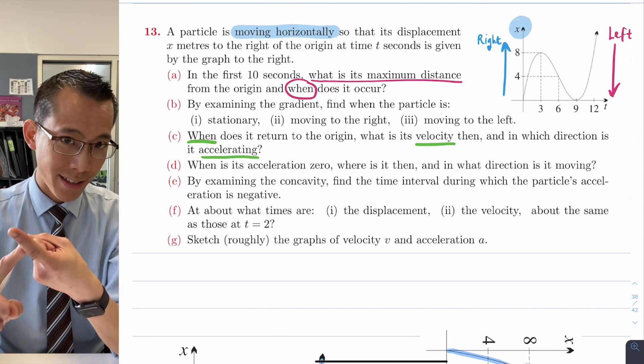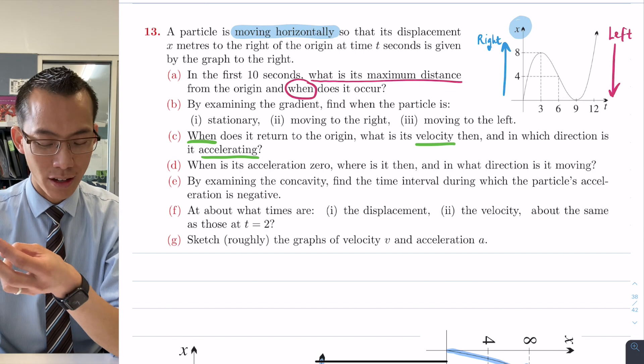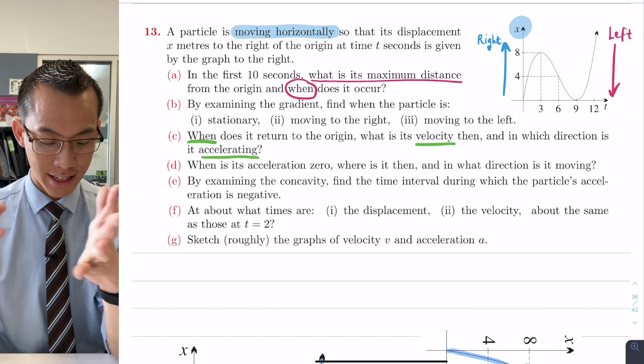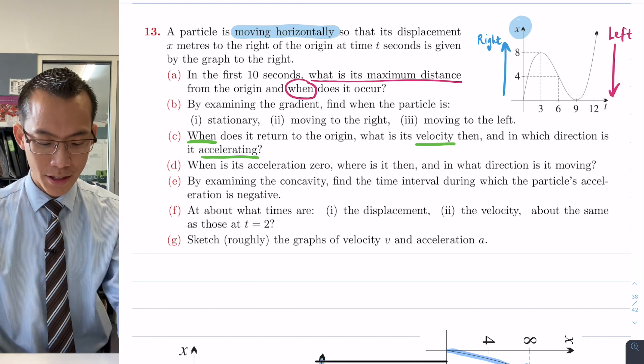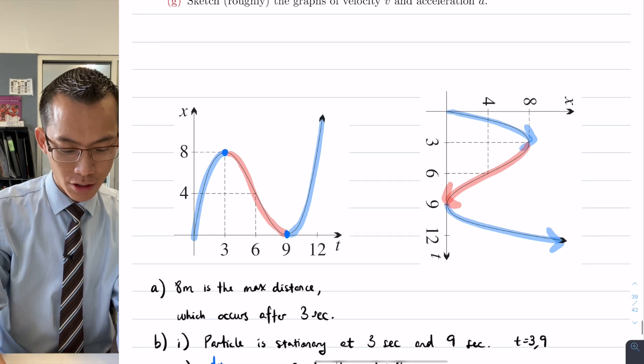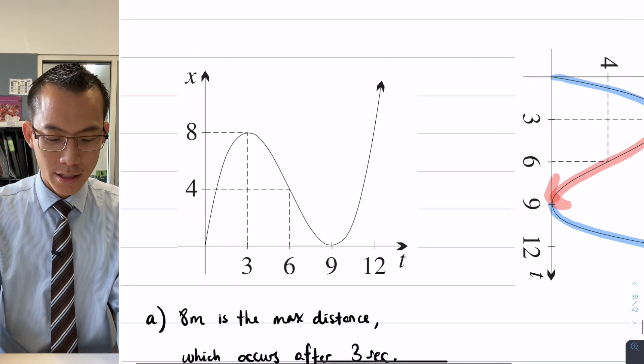So this is in our x equation, our dx/dt equation, our x dot if you like, and our d²x/dt², or our x double dot equation, acceleration. All right, so one step at a time, when does it return to the origin? Well like I've been doing, I'm just going to clear this working off so that I can look at the graph clearly.